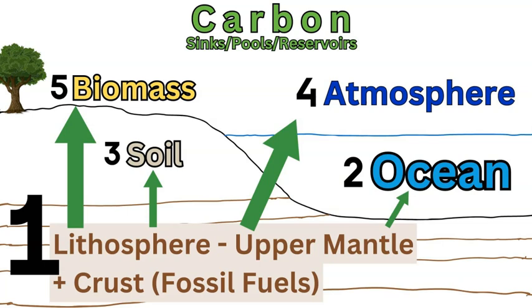Then we have the atmosphere, which contains the CO2 gas, even though it's a very small percentage, around 0.04%. Currently, the atmosphere plays an important role of moving that carbon from pool to pool or reservoir to reservoir. And finally, the 5th pool or reservoir is the biomass, the vegetation, the flora and fauna, the animals and plants that contain the carbon not only in themselves as part of their cells and their actual physical makeup, but you have the movement of carbon through the biomass, through the vegetation and the animals, into the soil, into the atmosphere and the oceans.